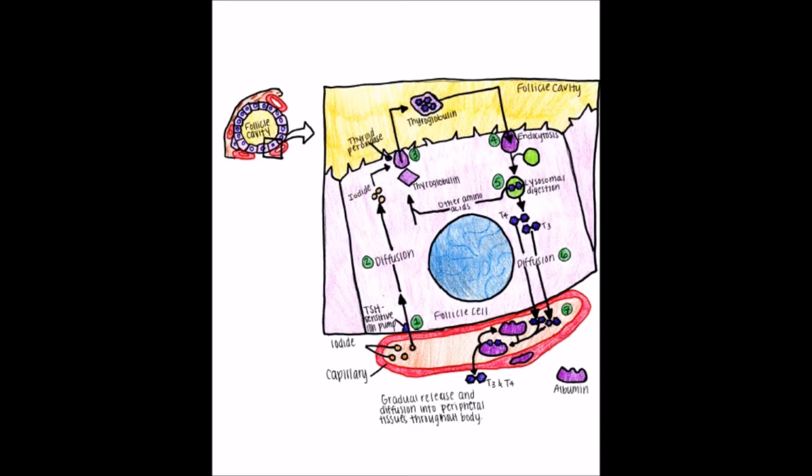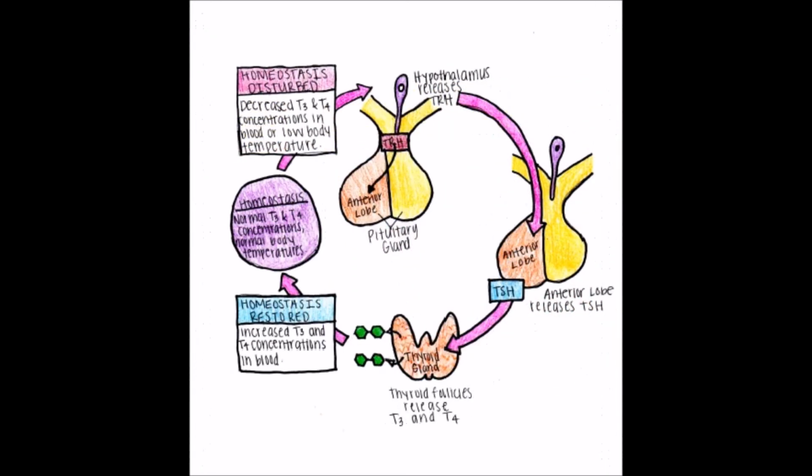Step 7 in the synthesis and regulation of thyroid hormone: about 75% of the T4 molecules and about 70% of the T3 molecules entering the bloodstream become attached to transport proteins called thyroid-binding globulins. The rest of the T4 and T3 in the circulation is attached to albumin, which is one of the plasma proteins. Only the relatively small quantities of thyroid hormone that remain unbound are free to diffuse into the peripheral tissues.